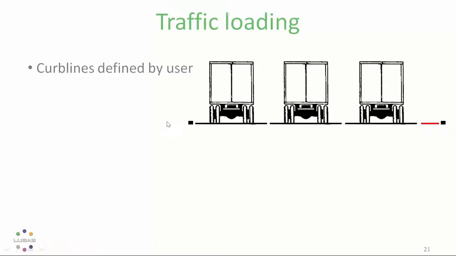So the curve lines are defined by the user. That's these two black boxes you can see here and here. And then the vehicle load optimiser, if working to standard AASHTO, divides the space into 12 foot lanes. If the width isn't divisible by 12, as in this case, there'll be three notional lanes. And in fact, about one foot six here remaining, which is shown in red.